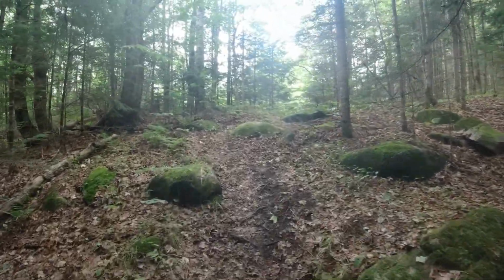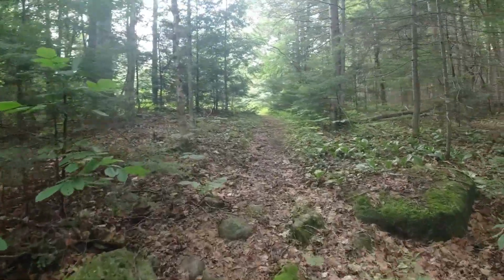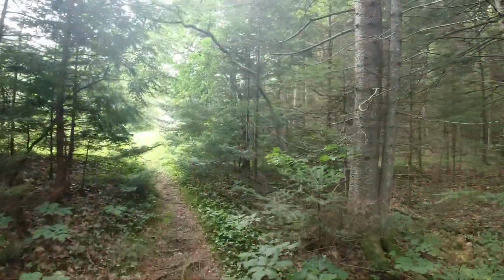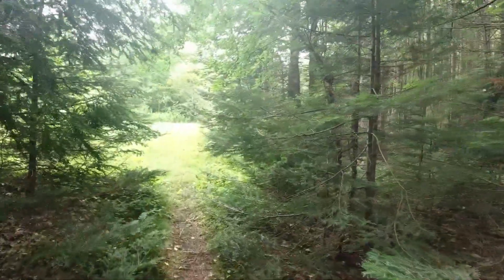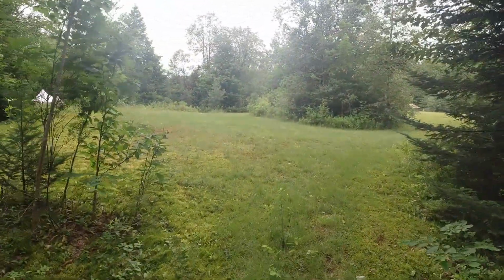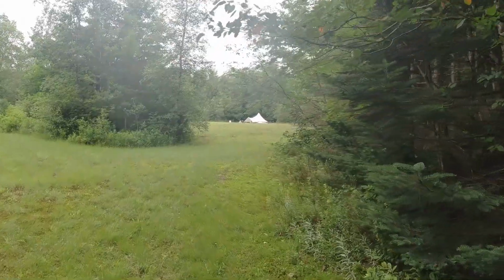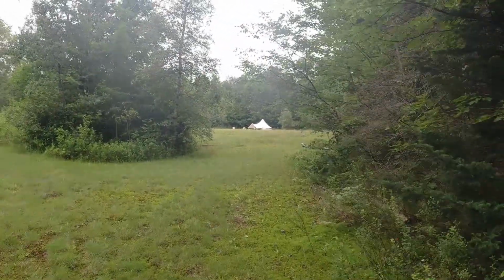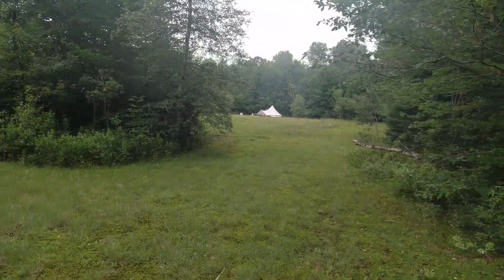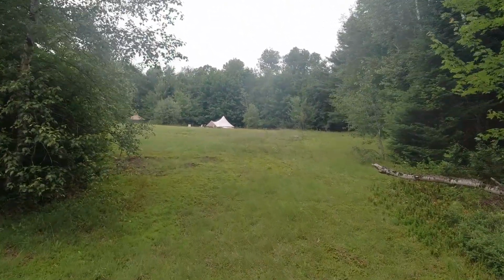Our way up here. This may be like semi-permanent tent sites. That's what I'm expecting these to be. Oh, the yurts. Wow. That I didn't expect. Oh wow. They're both. Wow. Okay. That's cool. Not gonna get too close there because these things may be occupied. Don't want to disturb anybody.